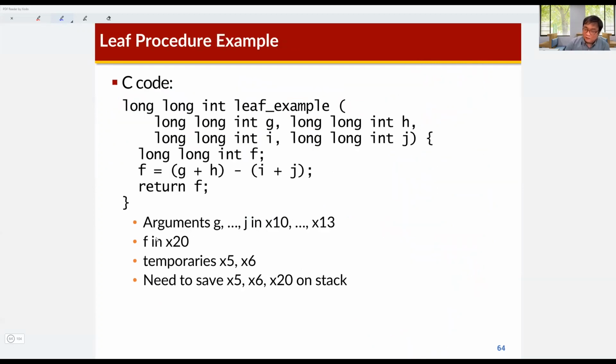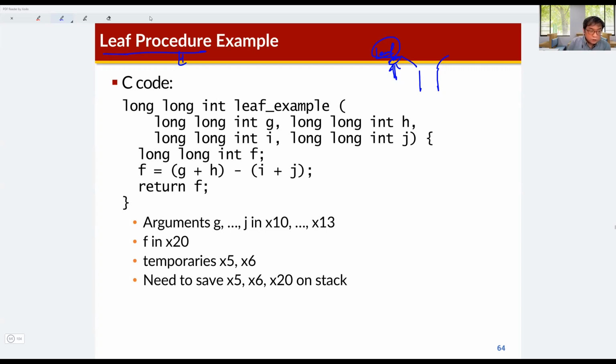Okay, this is the example of the procedure call. As you can see, this is the leaf procedure example. In the previous class, I mentioned the branch, and after this branch, there can be a leaf. A leaf procedure means that this function will not call another function, because this is the end point of the tree. It will return to the parent function only. That is the definition of a leaf procedure.